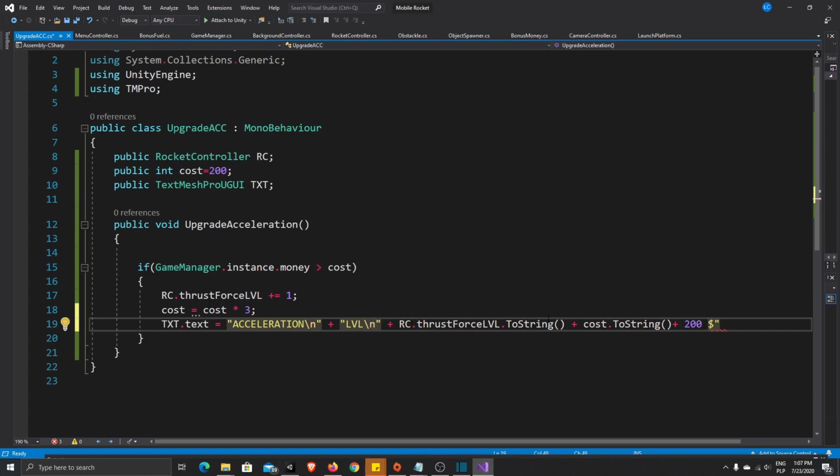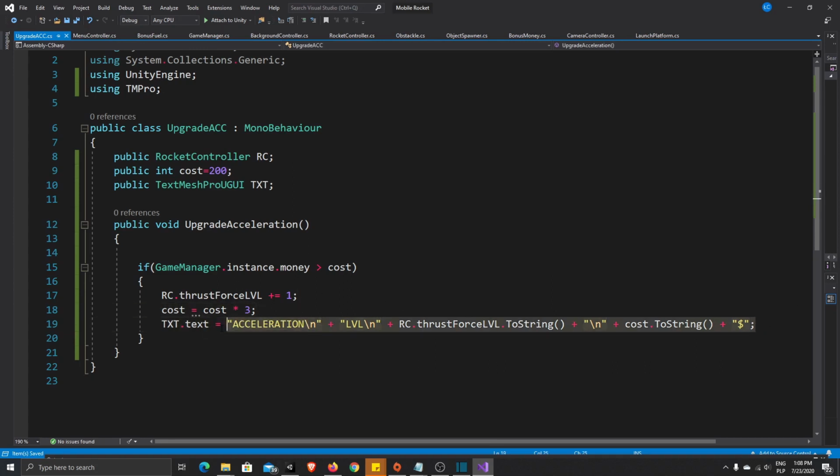So we have thrust level, and after that one we want next line. Let's write this one. This should be correct now.